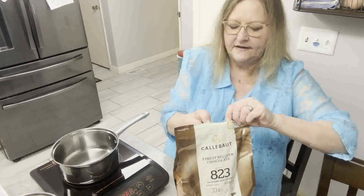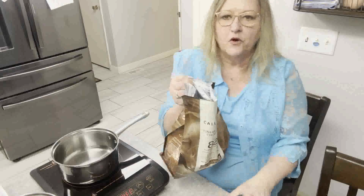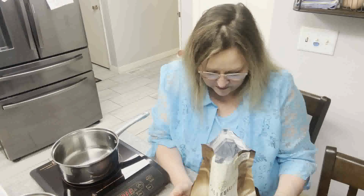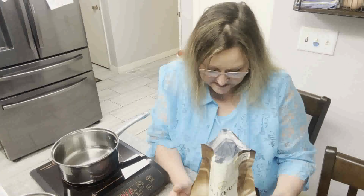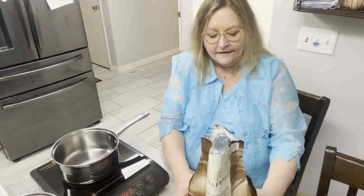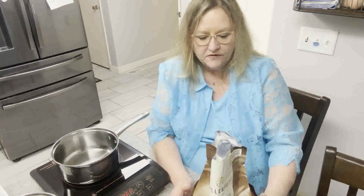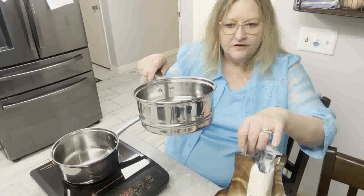We're going to take this and weigh it, because what we do to temper chocolate, the more you temper it at one time, the longer you can keep it at the temperature you need it to be at. So out of this 5.5 pound bag, I have about 3 pounds, 6 ounces left. And if I take about a quarter of that as seed, that would be about 3/4 of a pound. So we're gonna put all of our chocolate in our double boiler metal pan.